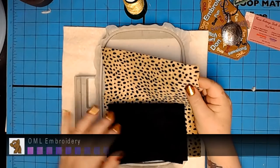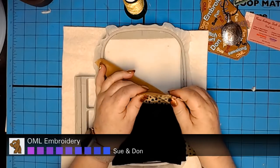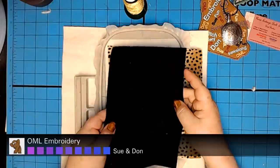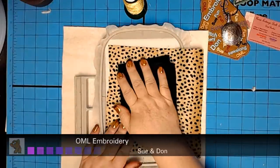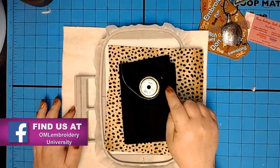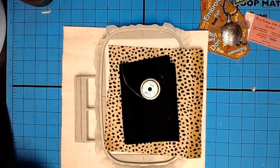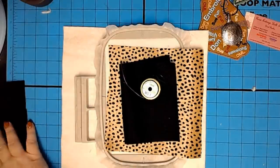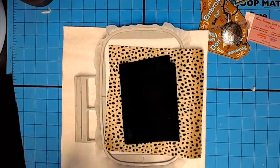Now this is vinyl and it has texture on it. I don't know how well you can see it, but it's slightly fuzzy. And this is black felt, just plain old black felt. And that's going to be for the label and everything. So I'm going to use a lot of black thread and gold for the word coffee. And I think there's a little heart on it. And then I'm just going to match it all up with black felt on the back. So easy peasy, lemon squeezy. I think this will look really good.